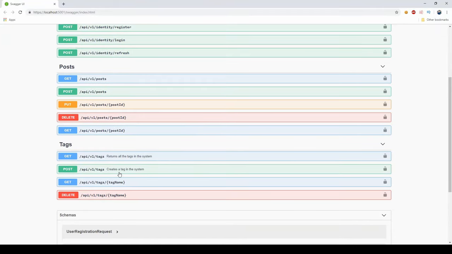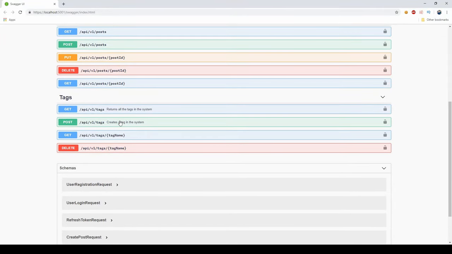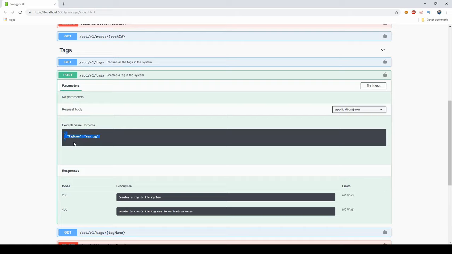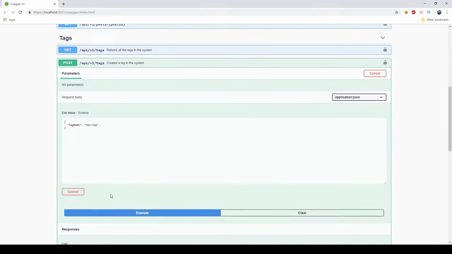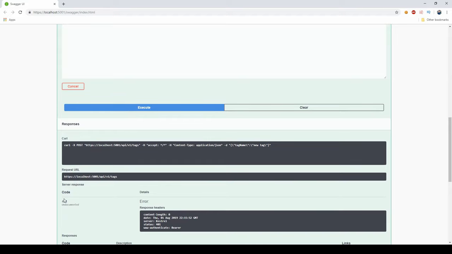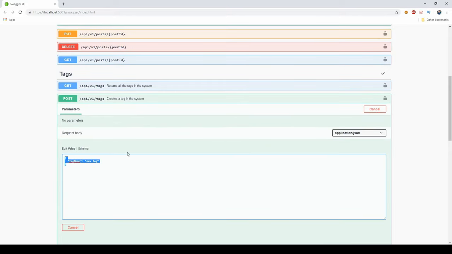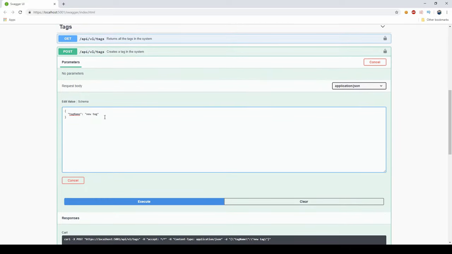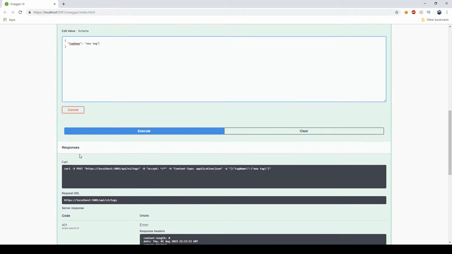So that's the create tags in the system endpoint, and if I expand that, you can now see that the example value is no longer just tag name string. It is an actual value that if I just try out and run, it will actually error because I'm, of course, unauthorized. But if I was authorized, it would actually create the tag and I don't need to edit this. This is nice because imagine a more complicated scenario where you might have currency here, or you might have something with limitations in length. Giving an example actually tells the person that's about to use this how this is supposed to look. And this is very helpful.